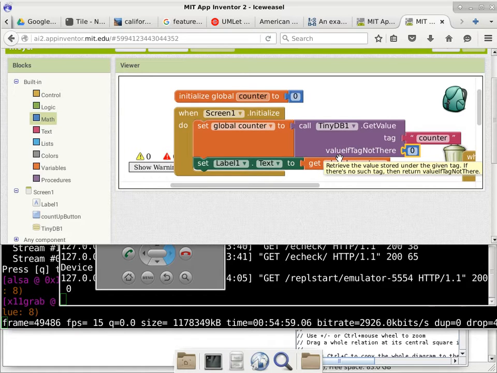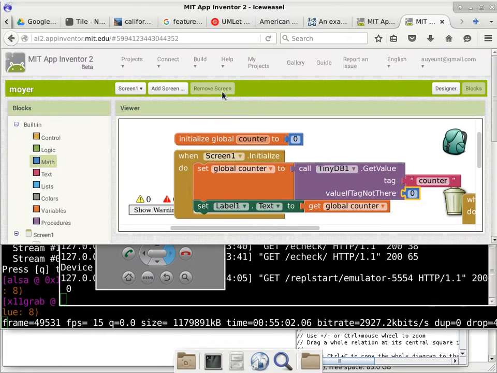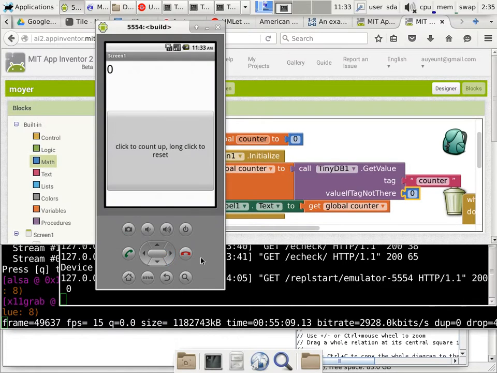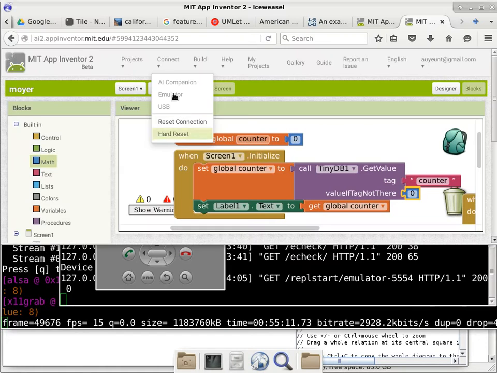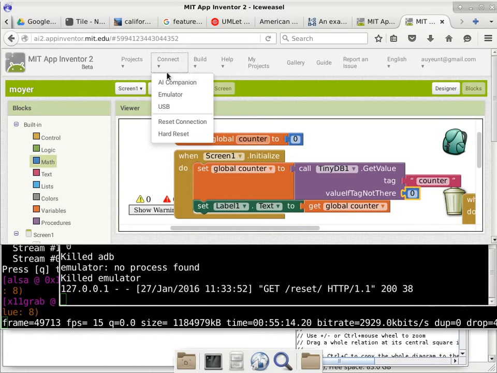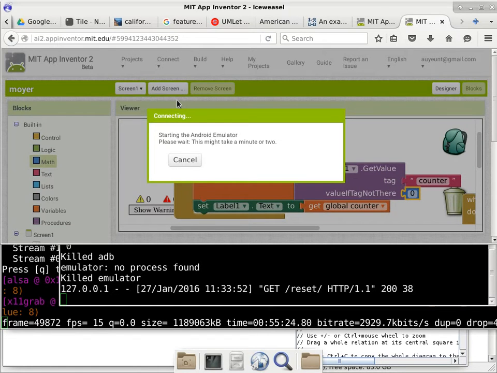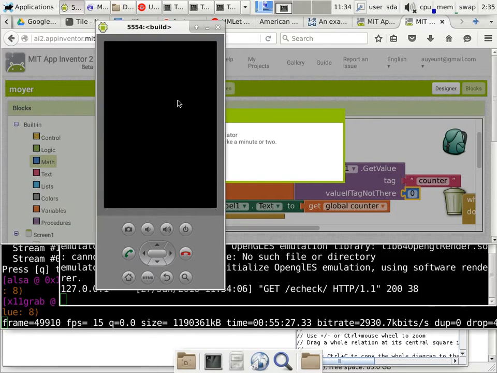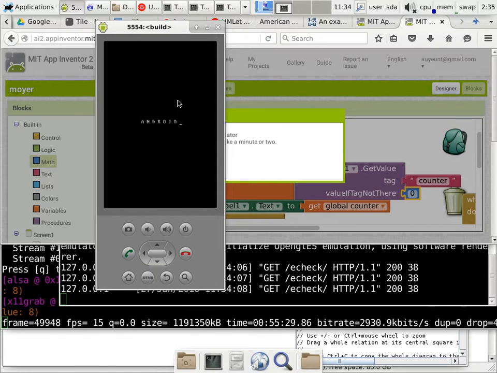Okay. So what I want to do to test this program is to first test whether it gets initialized to 0 or not. So what I will do is I'm going to reset the connection, which is basically turning off the virtual machine, and then restart it. Because this is the first time I start up, there should not be anything stored just yet, right? So I go to Emulator, takes a little bit of time, it will start it the first time, and I should see the label having a 0 in it, because there's nothing to retrieve from TinyDB1, and the default value is going to be 0.